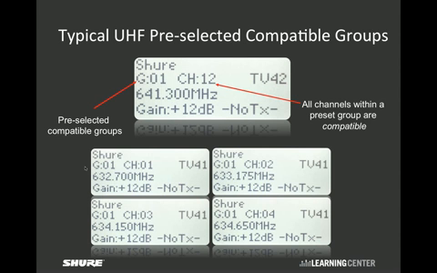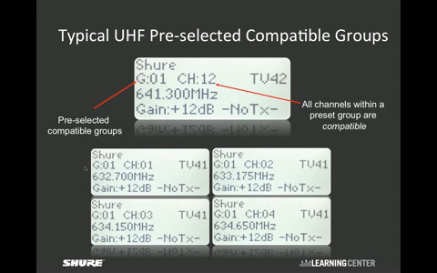You don't necessarily need to dive into software right off the bat. Most manufacturers have put some smarts into the receivers, the hardware themselves, to help you figure these things out. Any tunable wireless mic system usually has some pre-programmed sets of compatible frequencies in them. So these are sets that we've already vetted, calculated for you, that we know are compatible, and we call them groups.